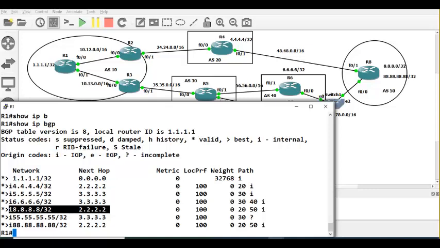Don't think only from the BGP perspective just because we are in the BGP topic. Sometimes you will think only from the BGP perspective. This is something related to basic routing fundamentals.